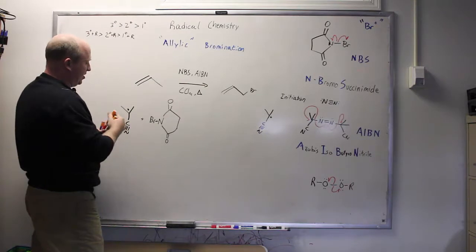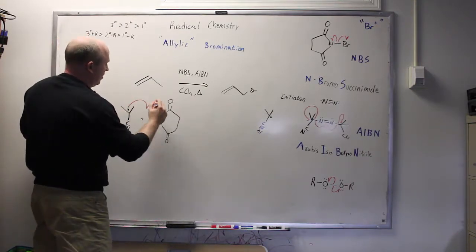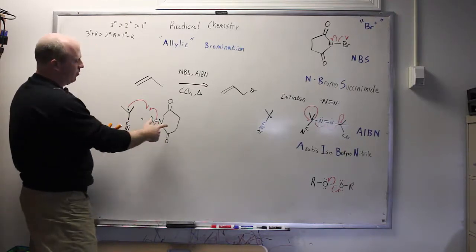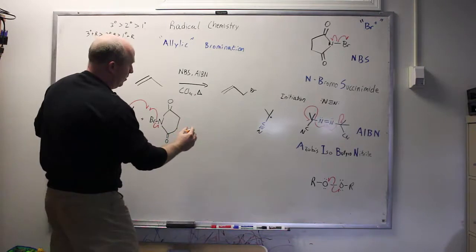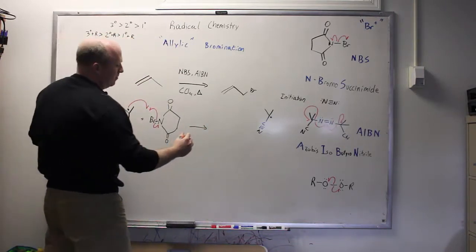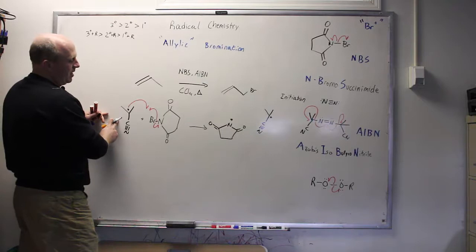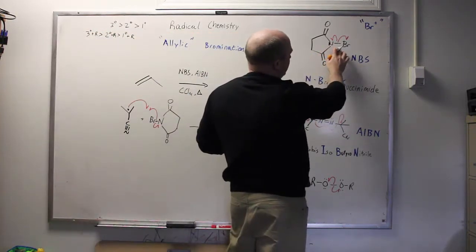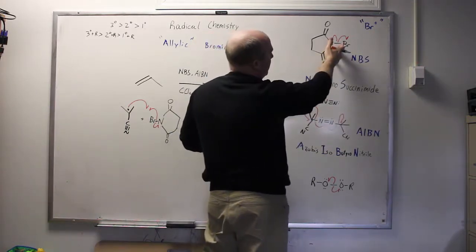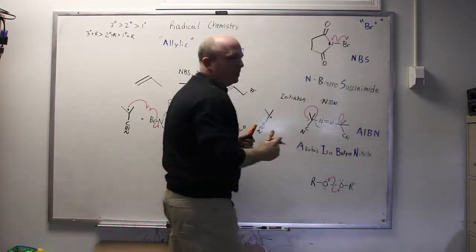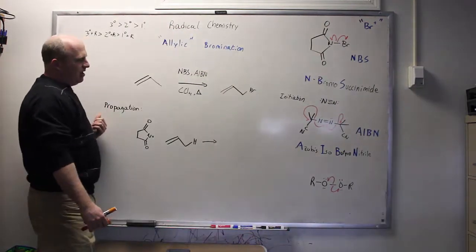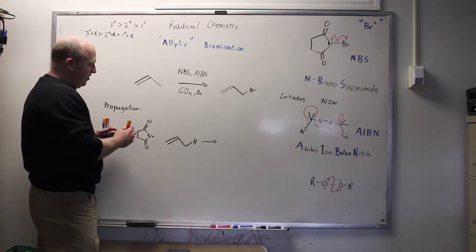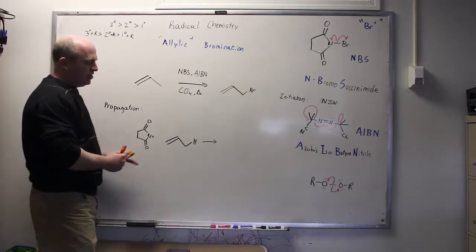The second part of the initiation step, of course, simply involves conversion of this radical into the propagating radical, which for the purposes of this mechanism is going to be the succinimide radical. So the propagating radical for the remainder of the mechanism will be the succinimide radical. This is the result of AIBN fragmenting, and this is NBS. Of course, as I've already indicated up here, you can imagine this serving as an initiator. If you hit it with some light or heated it up enough, it could simply homolytically fragment in the first place. So regardless of how you generate the succinimide radical, the N dot, that is the key feature, this will then become the propagating radical in the chain portion of the mechanism.